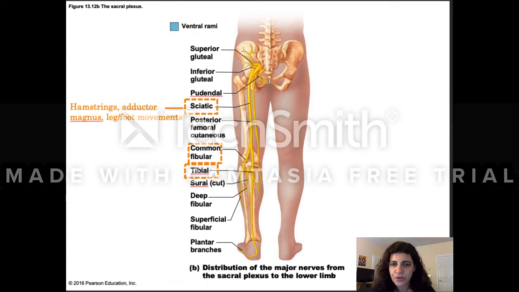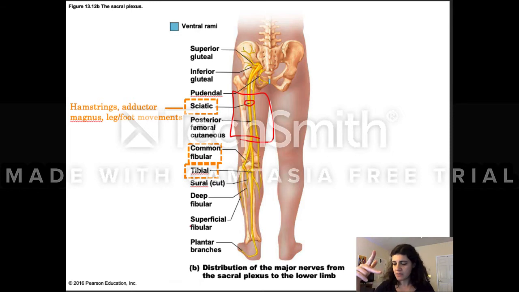So sacral nerves, and mostly we're going to talk here about the sciatic, which is this guy over here. Sciatic is the longest and thickest nerve of the body, and it innervates the hamstring muscles. Remember, which are the hamstring muscles that are in this region of your posterior leg? Biceps femoris, semitendinosus, semimembranosus, right? So these muscles are innervated by the sciatic, also adductor magnus, and most muscles on your lower leg and foot. You see how there is branching everywhere here?